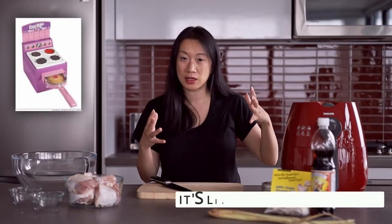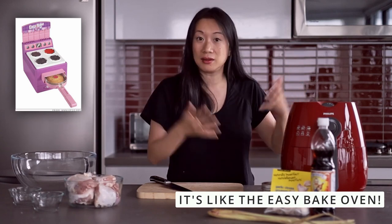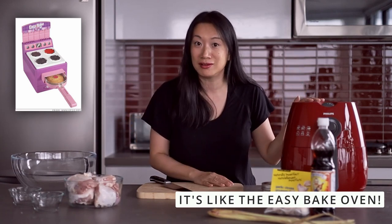This air fryer has changed my life. It makes an oven and deep fryer look like a dinosaur. You can put French fries with no oil in 8 minutes, grilled sausages in like 10, and nothing's gonna burn. This reminds me of that Hasbro baking toy that they used to have. You literally open it and then close it, press a button, and you're all ready to go.